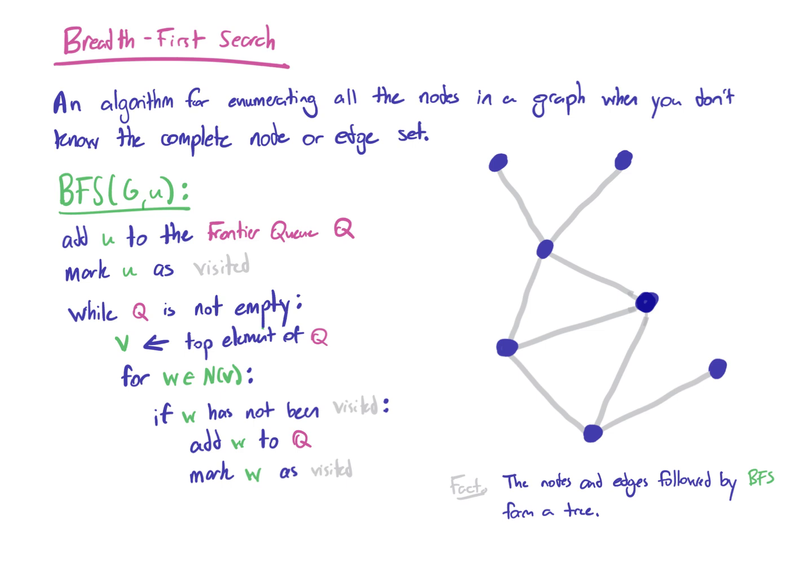Then, in the first line of breadth-first search, I'm going to add U to what I'm going to call the frontier, which can be represented as a data structure with a queue. I'm just going to put a little dot beside my starting point U to represent that node U is currently on the frontier. Then the next thing I have to do is represent that U has been visited. So I'm going to mark U as visited, and I'm going to gray it out here. U has been visited.